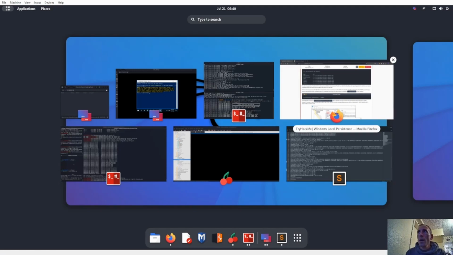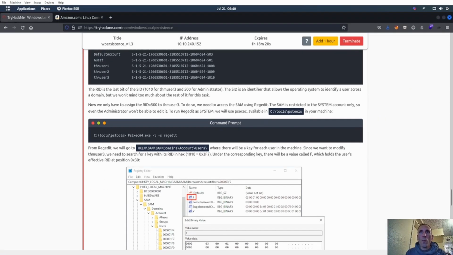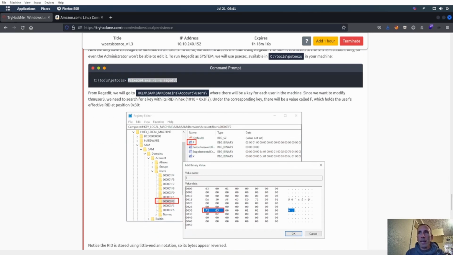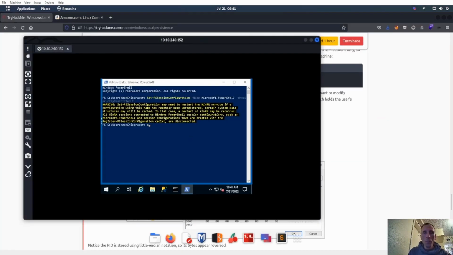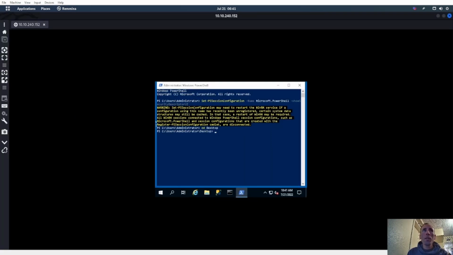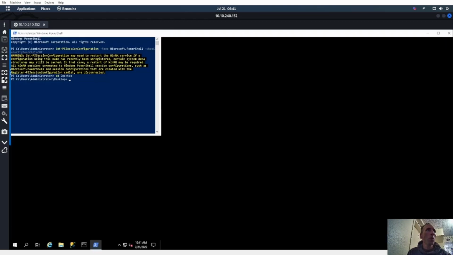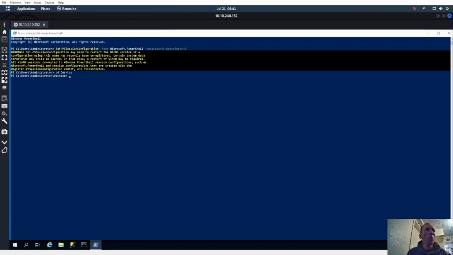All right, so we have that now, right? So we can go ahead and run that with a regedit, which I think I've actually got to run in remote desktop. So let's hop over to remote desktop. We'll see it in the desktop. And let me get this a little bit bigger for you guys. So I believe it's this one? Nope. This one? That one. Okay.